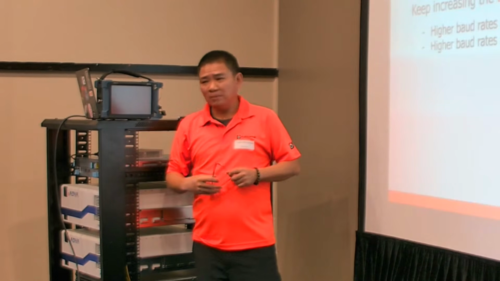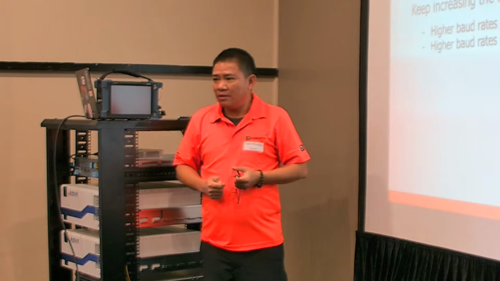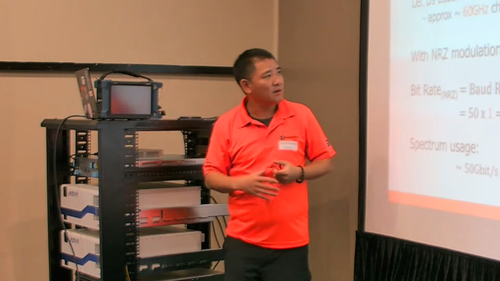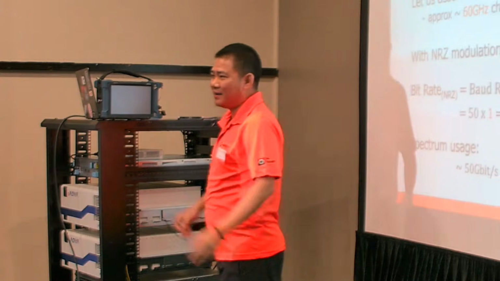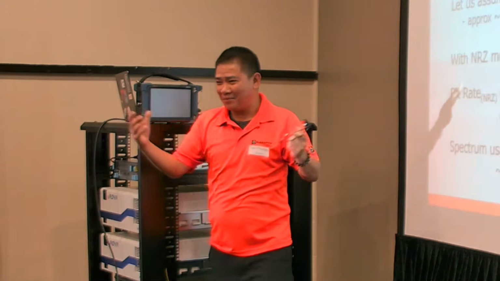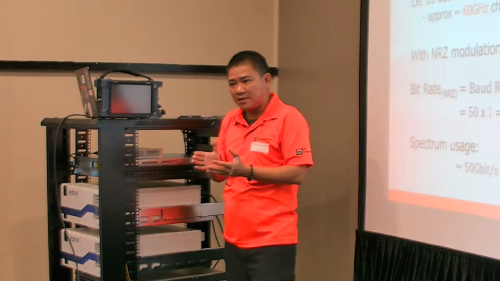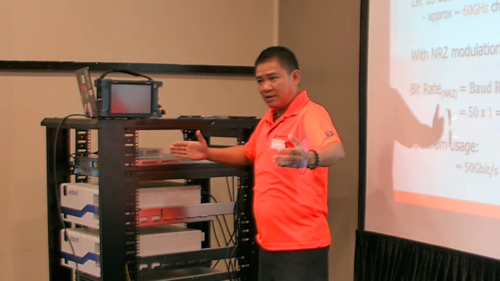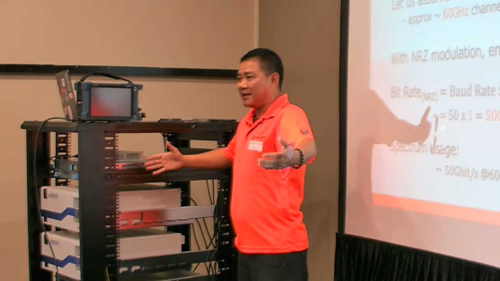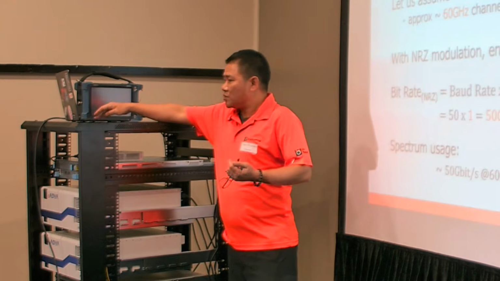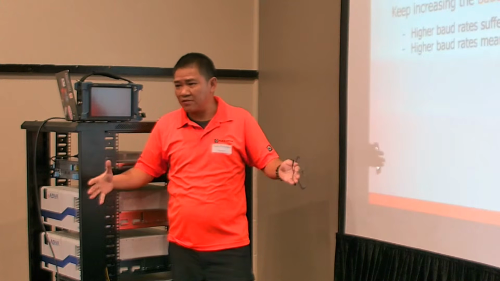Now we move on. So how do I achieve higher bit rates? The easiest could be, let's avoid just a 50 gigabaud signal, and let's just throw in 100 gigabaud, 200 gigabaud. Sure, we can, but the problem with that is your spectral usage also. If I want to throw in a big signal, I also need a wider channel that will handle that. So that becomes a major issue. You need more spectrum to do that.